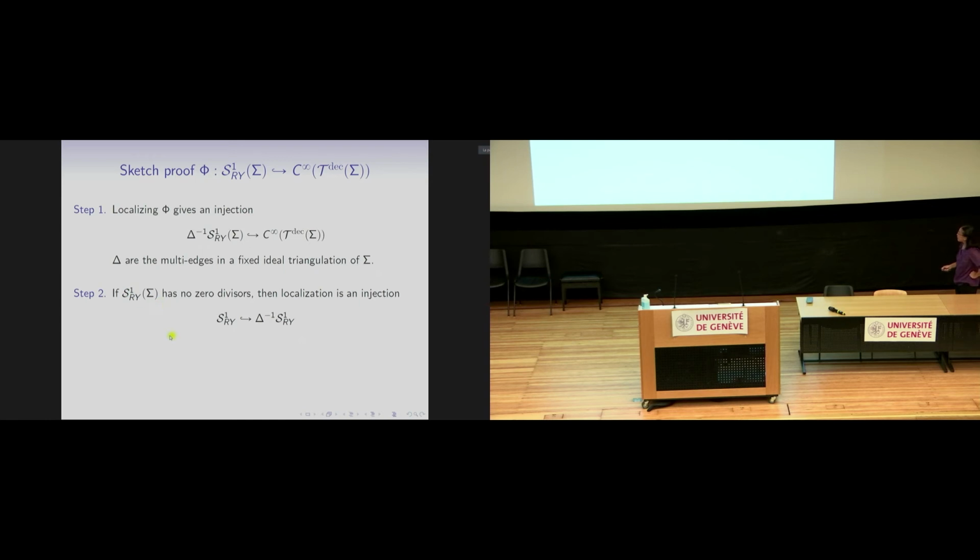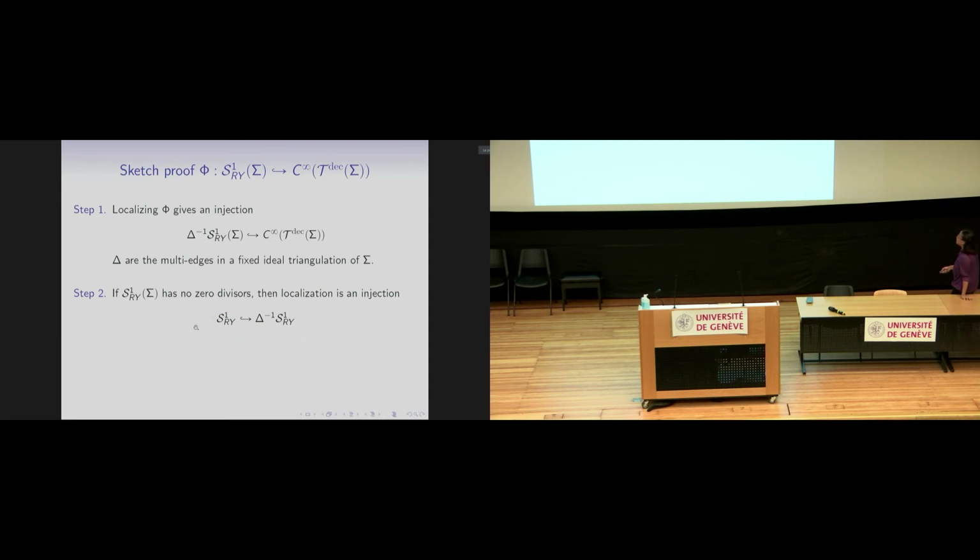Okay, so now the second step is just algebra. If it turns out that this Roger-Yang has no 0 divisors, in particular, the edges in this ideal triangulation are not 0 divisors, then I can divide, and it still gives me an injection. So now if I put these 2 together, in order to prove injectivity, I really only need to show that there are no 0 divisors in this Skein algebra, right? This is what I mean about there being no 0 divisors: the 4 relations from the Skein algebra are all of them, is kind of what I'm thinking.